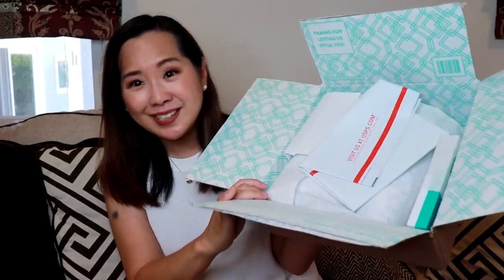Let's go ahead and see what I got in my June Stitch Fix box. Here's what my box looks like inside. There's a prepaid mailer to send anything I don't want back. It doesn't look like the brightest in colors — more muted this time. It looks like this month I also got some jewelry, so that's good.